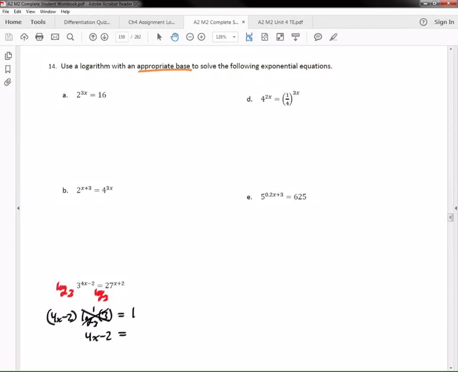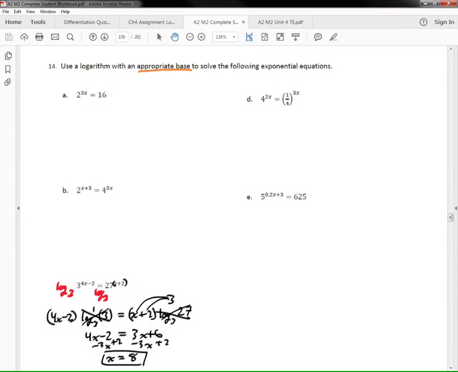Okay, and this one says log base, oops, let's drop the exponent. X plus 2 times log base 3 of 27. What power of 3 gives me 27? 3. So we have 3 times the x and the 2, so we get 3x plus 6. And then we solve this. Get all the x values on one side, so I'm going to subtract 3x from both sides. So I get x on the left side. I'm going to add 2 to both sides, and so I get 8 on that side. My answer is x equals 8. I did it. Yeah, no problem, right?